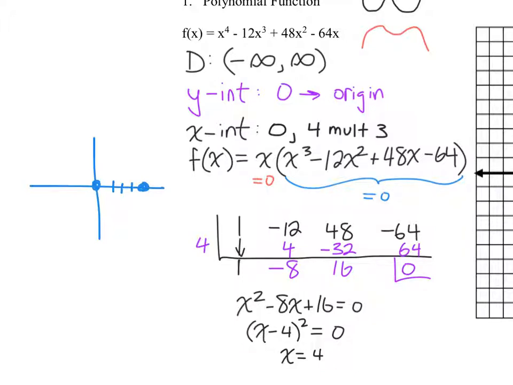It's a positive quartic function, so it's going to go to positive infinity. So it's going to go directly through 0 because it's a multiplicity of 1. So it behaves like a line around that x-intercept. And then when it comes back up, somewhere over here, it's going to behave like a cubic. So it's going to look something like that.